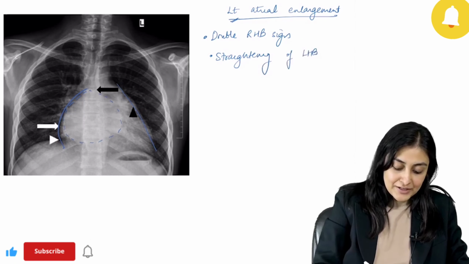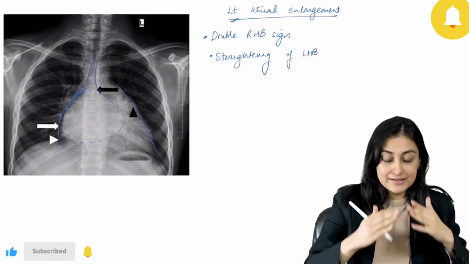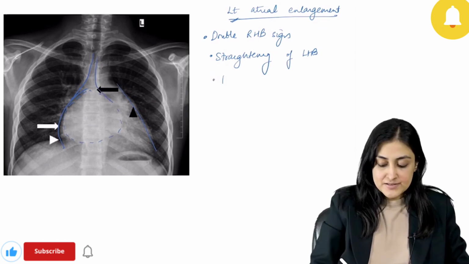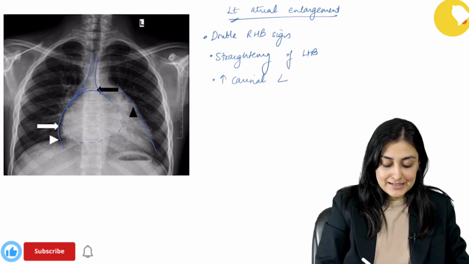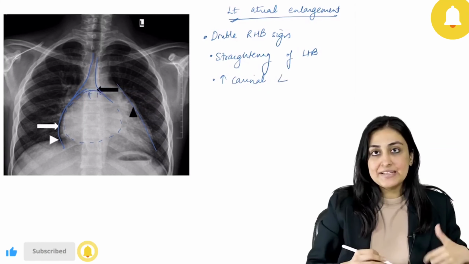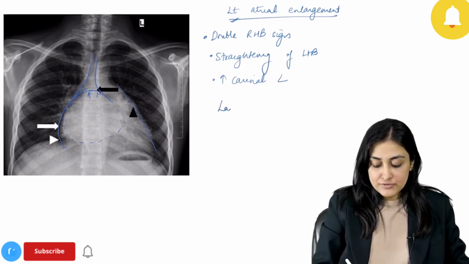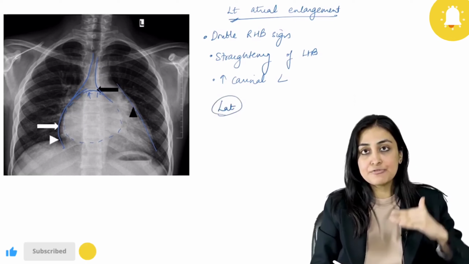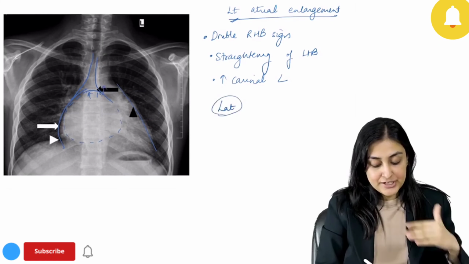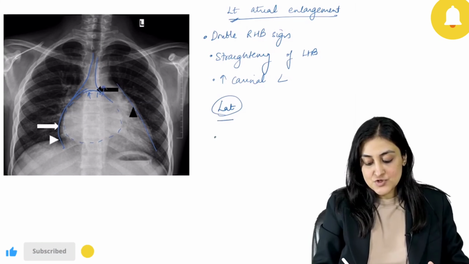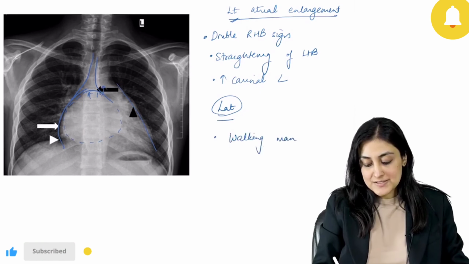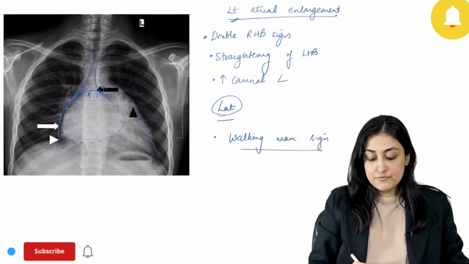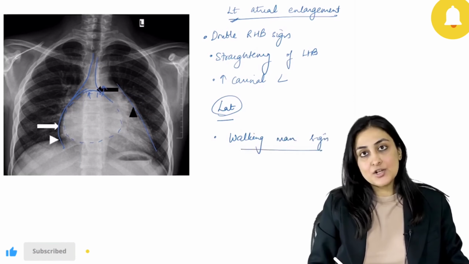Apart from this, we'll have that the carina gets splayed. There is an increase in the carinal angle. Okay, so this is again one finding: when LA grows, it will cause widening of the carina. On a lateral view, remember again the left mainstem bronchus gets lifted up, resulting in a sign which is referred to as a walking man sign. So that's also called a walking man sign, which is used for left atrial enlargement.